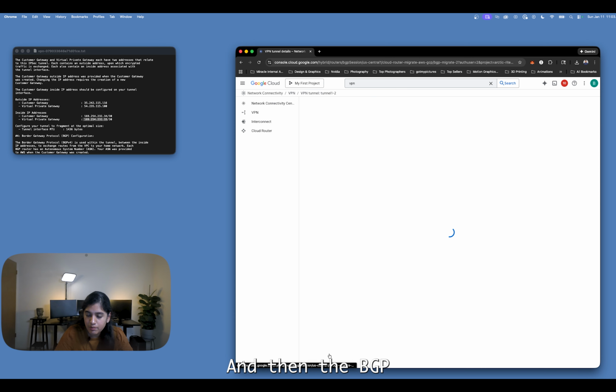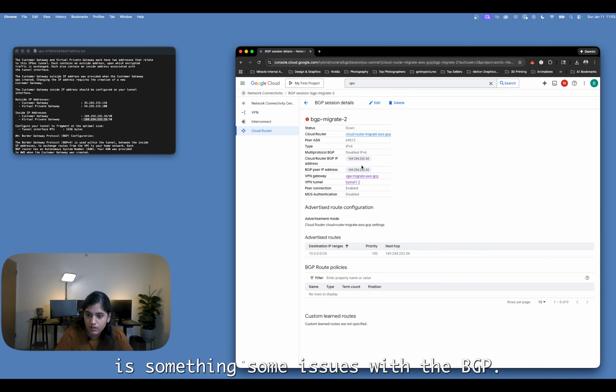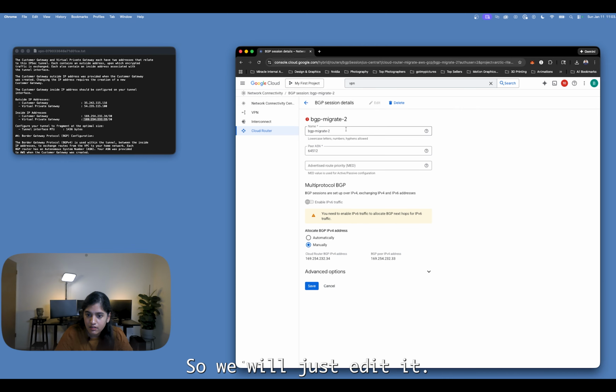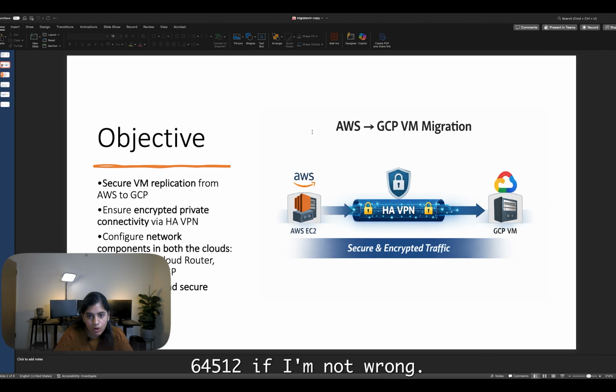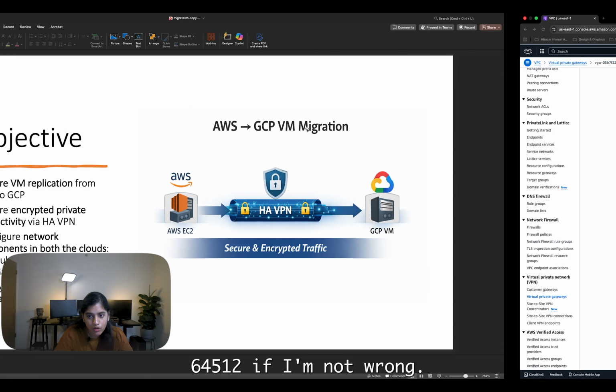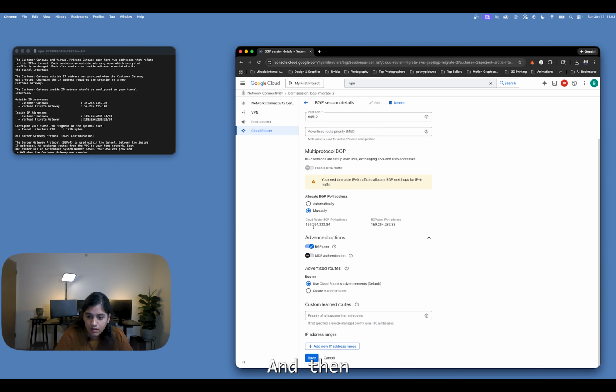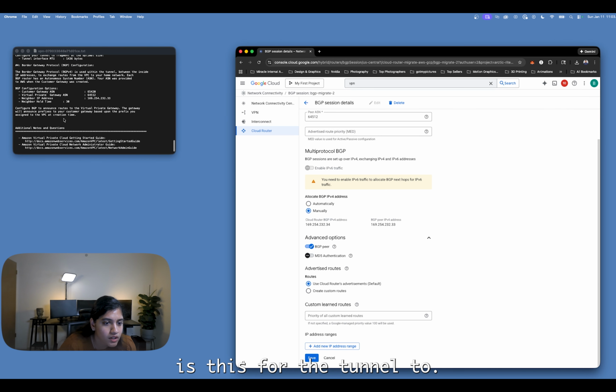And then there is some issue with the BGP, so we will just edit it. 64512, if I'm not wrong. Yeah, 64512 is that. And then is this for the tunnel 2?